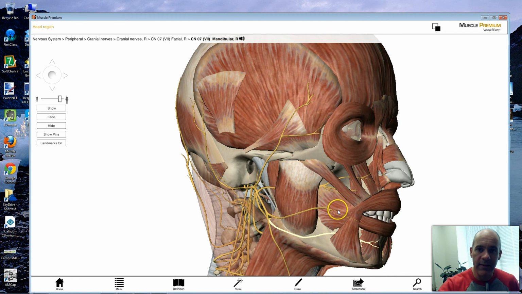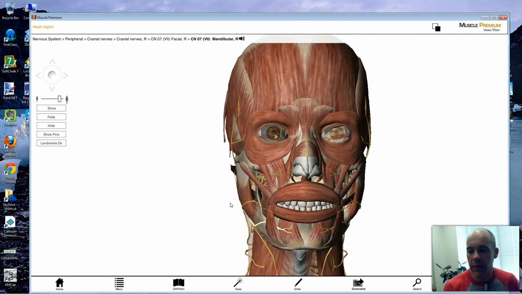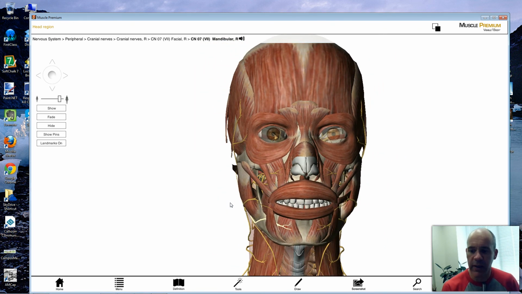And their little axons and all the little axon terminals, the branches and so forth that you're learning about over on the physiology side, go down inside these muscles and reach out and form synapses with muscle fibers, muscle cells, so that they can stimulate those to go through the contraction process that you're learning over on the physiology side. So just wanted to point that out to you as well. That's why they are showing all the nerves to you here on this particular video.